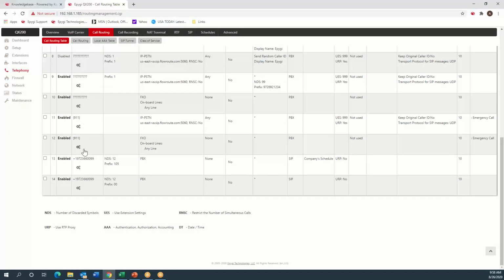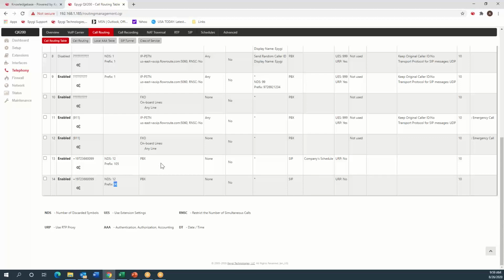Okay, so what I've done is it's going to check the call routing table top down and find the first matching pattern. In this case, it's going to ring extension 105. It's the first one that it matches, but it's only going to do that if that schedule is active, whether through the time period, or because they've manually turned that schedule on. Then if that schedule is off or it's after hours, it'll find the next matching pattern. This is kind of like a catch-all. We didn't need to add a schedule to this one because it'll catch any time frame that's outside of the first entry. So during the day, it'll go to 105. After hours, it'll go to 00.